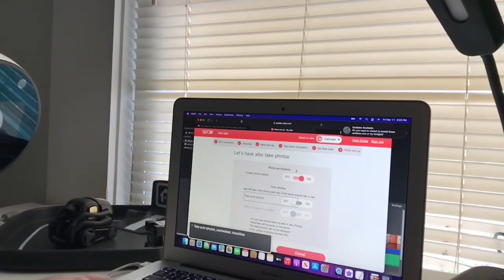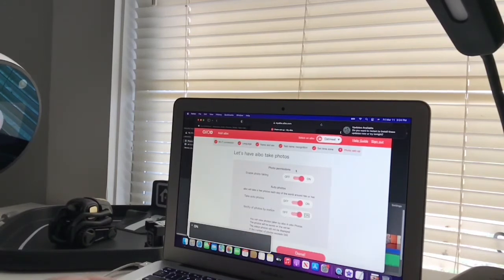Okay, checkbox. Yeah, I think that is the toggle. You are currently on a checkbox. To select or check, take auto photos checkbox. On. Notify in photos by motion. You are currently on a text element. That is, she will flick her ears a certain way when she's taking a picture. Notify in photos by motion. Off. Unchecked checkbox. Checked. Notify in photos by motion checkbox.